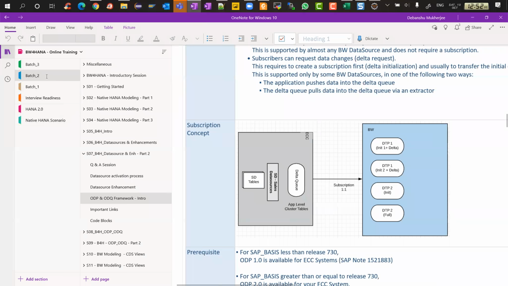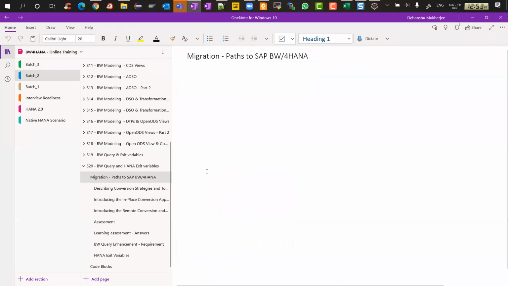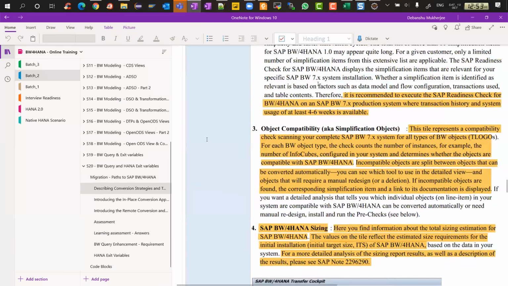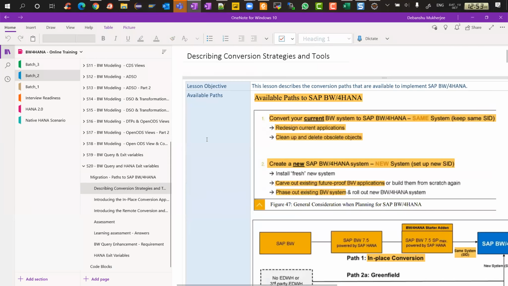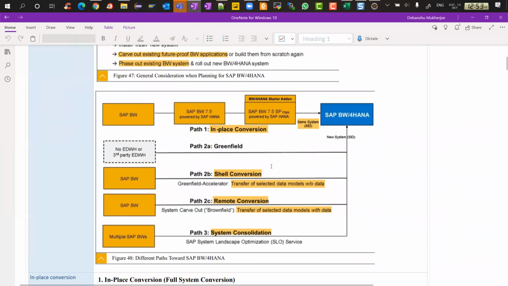As part of the migration, I will be covering the different migration paths you can have: your in-place conversion versus remote conversion versus shell conversion versus system consolidation, the SLO service. And what goes on inside each one of these? What are the activities in place? What are the activities in greenfield?